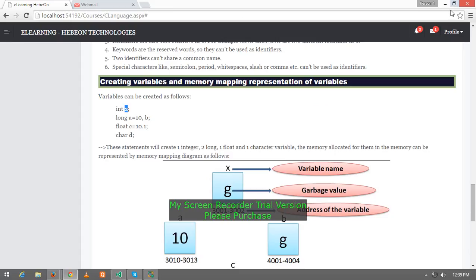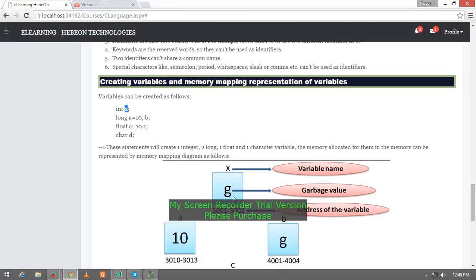So here we have taken the example as 3001 to 3002, which constitutes 2 bytes of memory for the variable x, and the value of x is nothing. We have not assigned any value to x, but still by default there will be some value in x that is not understood by the programmer or the user.